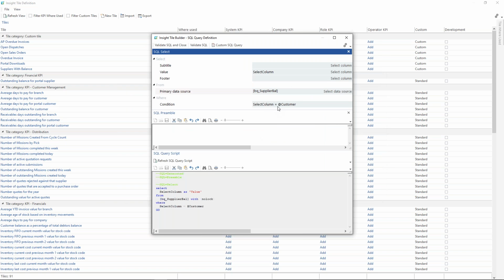If I double click that, now I need to select a column. I'm going to get rid of my where statement because it's not going to be filtered on anything. I'm going to select my column. That has to be the current balance. So currently, the current balance is what's going to be displayed on the front, and I just know that I need to sum that up. There's a small bit of syntax that you need to know, and I want to also make sure that it is only displayed to 2 decimal places. So I'm going to just change that to 2 decimal places. Hit validate, it's happy, I can close that.